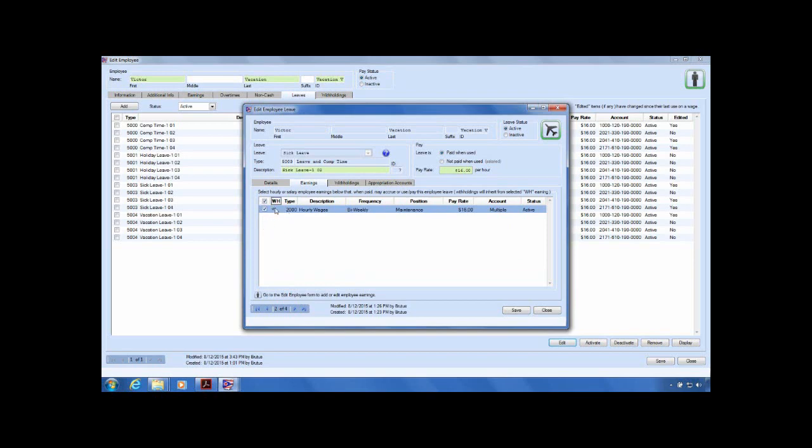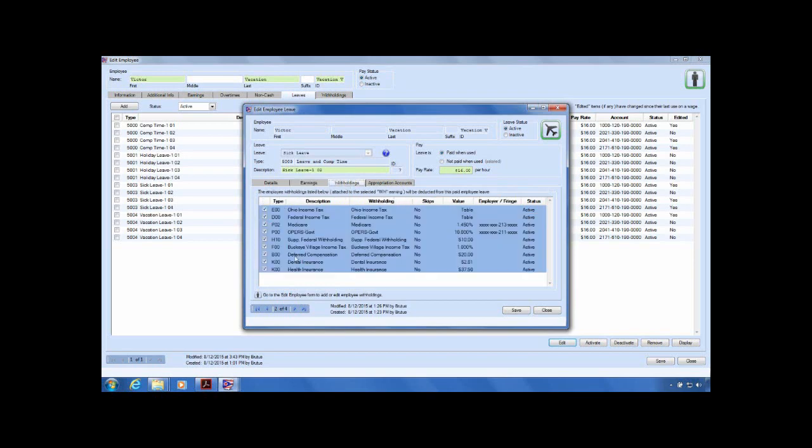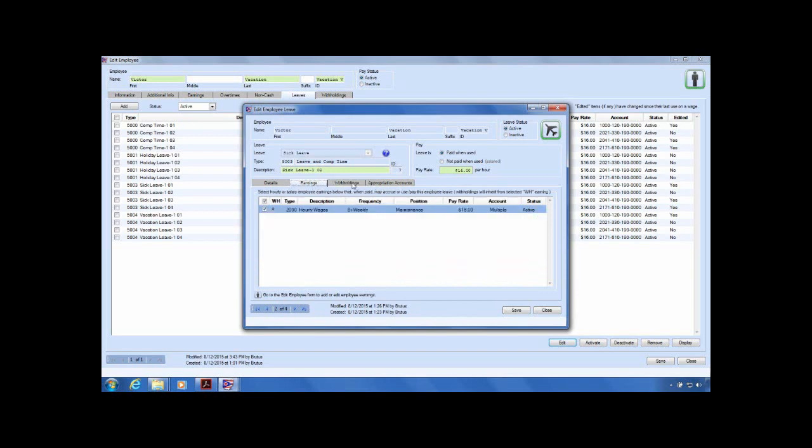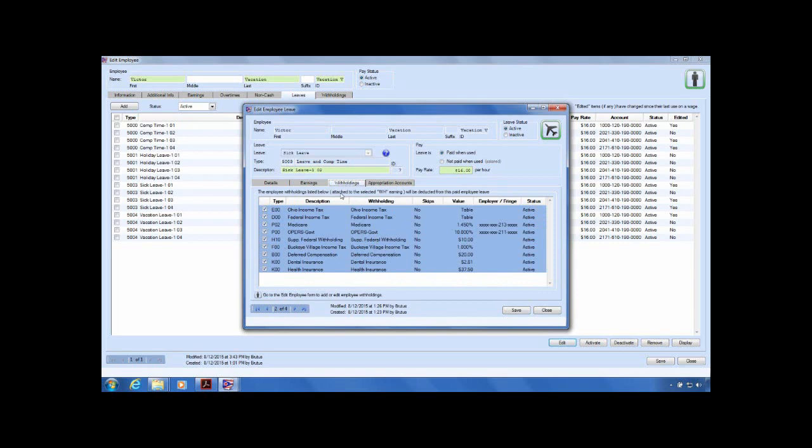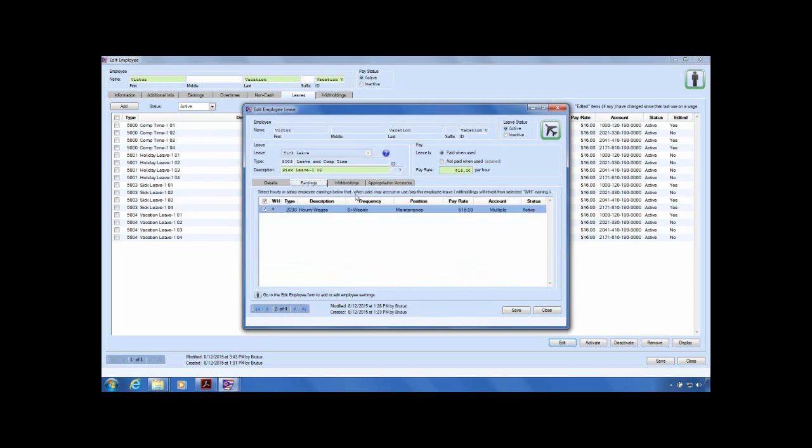So we'll select that, and that's what determines the group of withholdings. And here all of his miscellaneous withholdings are included, and in his case the Buckeye Village income tax would be withheld when he gets paid. I'm sorry, he does not work in different stations like Henry. I was confusing the two employees.